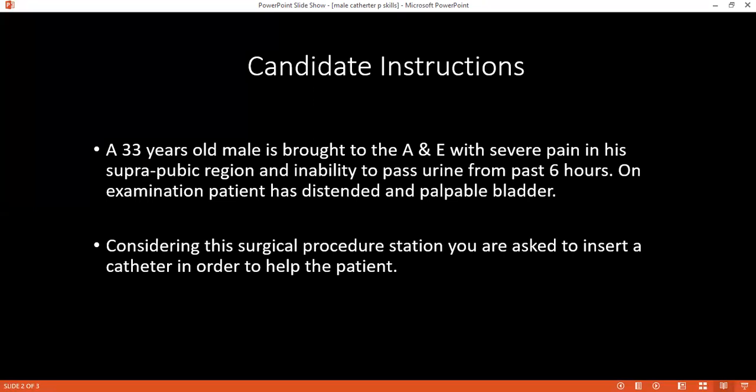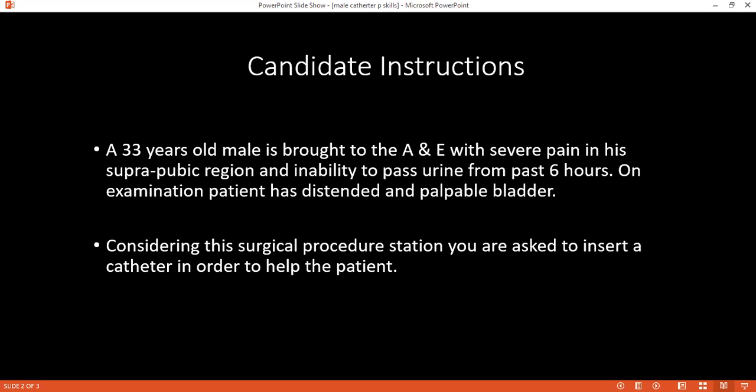Before that, you'll explain the procedure to the patient in layman's language as well. Please do so. Okay. Then you'll wash your hands. Yes, I'll wash my hands. I'll uncover the pelvic region of the patient. I'll expose him from the umbilicus to the knees. Then I will wear my gloves. I will hold the penis with my left hand, retract the prepuce and clean the foreskin with one gauze piece, then the glans with another, and the meatus with the third gauze piece.